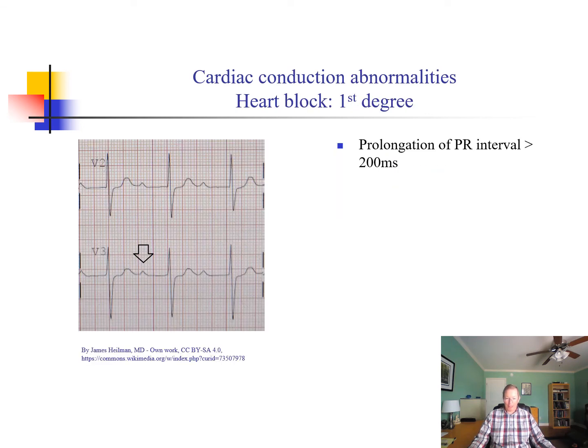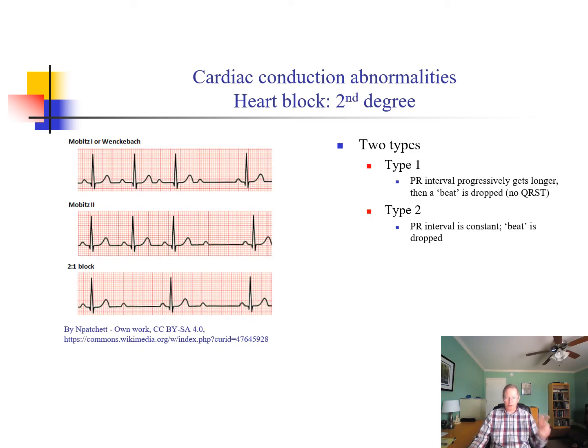Let's talk about heart blocks. So they come in first degree, second degree, and third degree, and second degree comes in two types. So the first one is called first degree. And this is simply a prolongation of the PR interval to bigger than 1 box or 200 milliseconds. So you can see here is a P wave. And to go over here, this is more than one of these big boxes, 200 milliseconds. When this was originally investigated more than 50 years ago on very healthy males, there was found to be no clinical significance of this. But it is a first degree heart block.